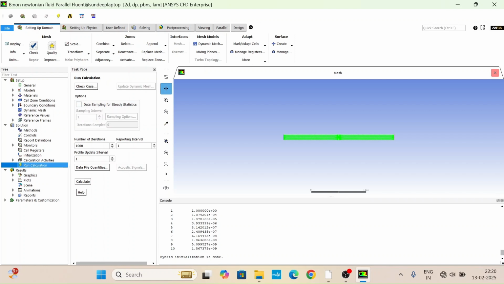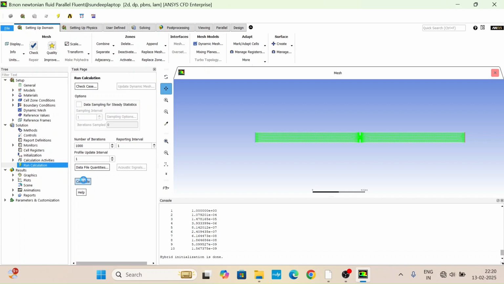So before I calculate, let me clarify one thing. It would be a lot better if you use an improved mesh. I have used a mesh good enough to produce a result for tutorial purpose, but I suggest improving the mesh quality so that you can get more accurate results.